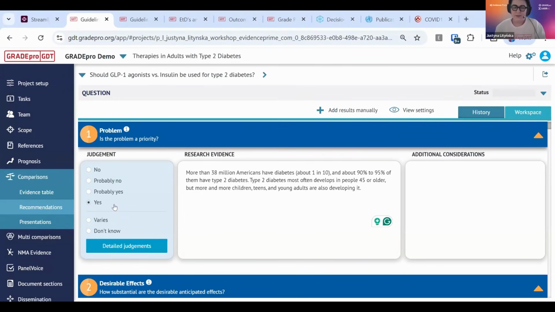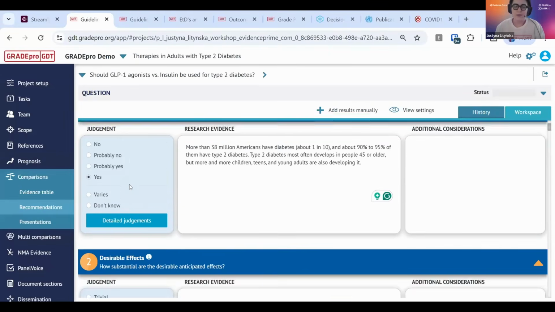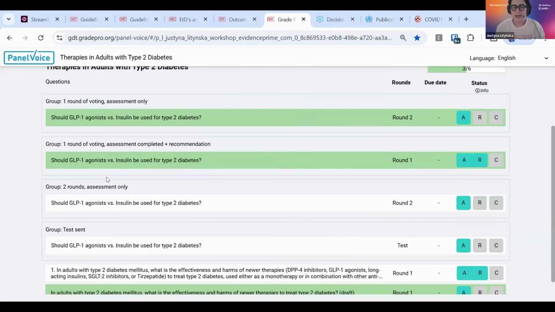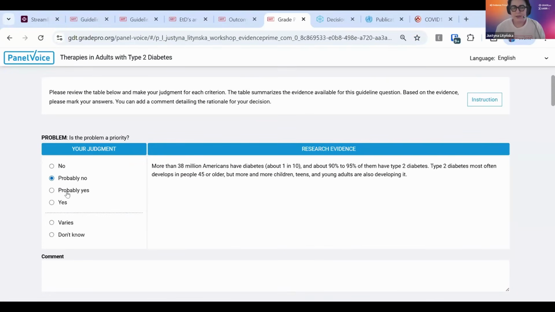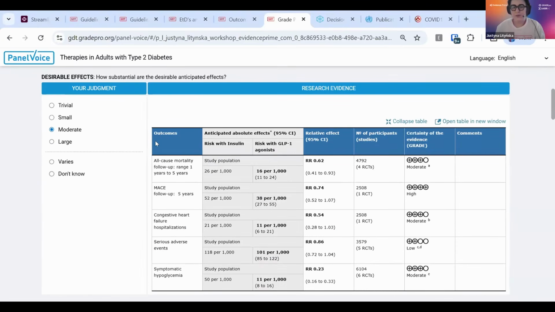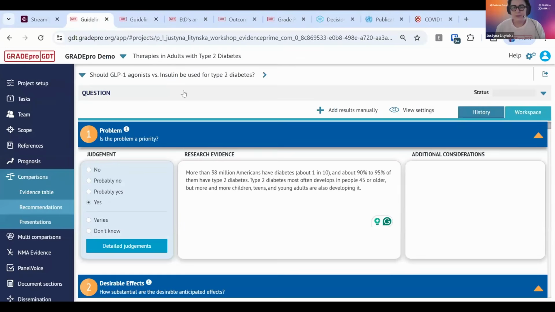You can just have a live meeting in a conference room, present this on a screen, and have people voting with raising their hands as they speak. Or you can use the feature we call panel voice. So this feature takes that form and turns it into an online form that you can send to your panel. So they can access this through a link they receive via email. And on that link, they can mark their answers to each question. They can also leave comments if they want to, and they can send those answers to you. So you can then preview them.